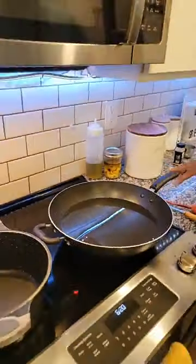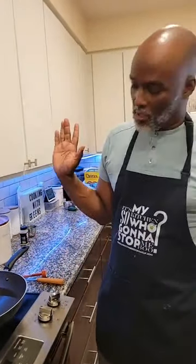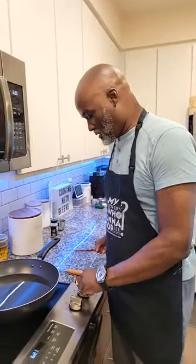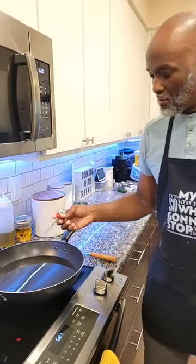And half vegetable oil. So it's peanut and vegetable. You can use vegetable, you can use peanut, you can use canola, whatever. I'm not trying to stop you from doing that. But you want to get the oil nice and hot. You want it to be about 350 degrees.